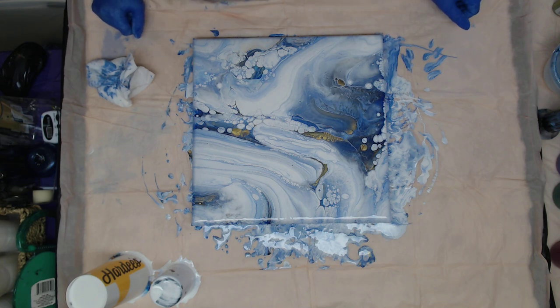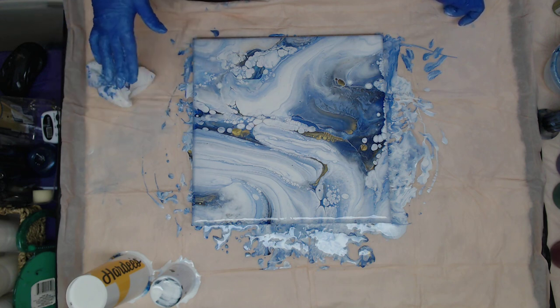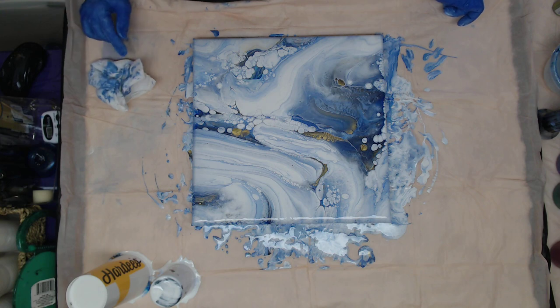I think it's kind of cool. It was a great experiment to see how the cloud paint would react. And of course, this is the milk paint. This is not just the DecoArt satin enamels.